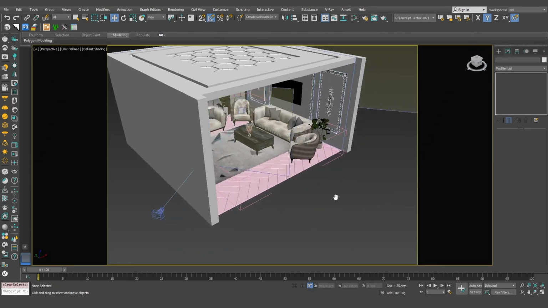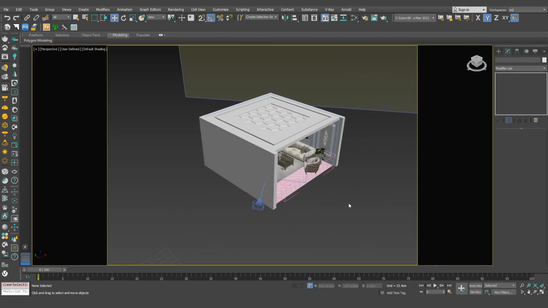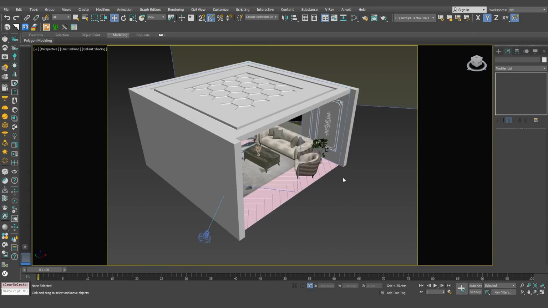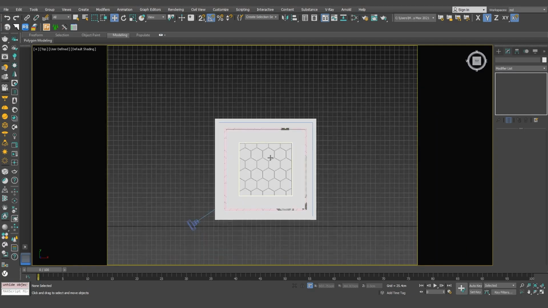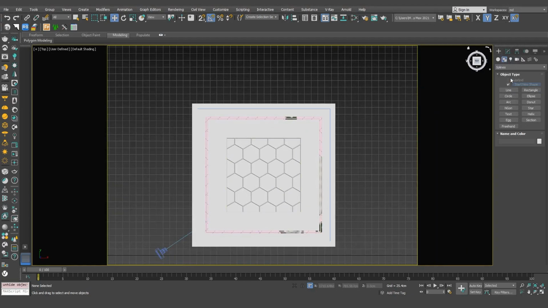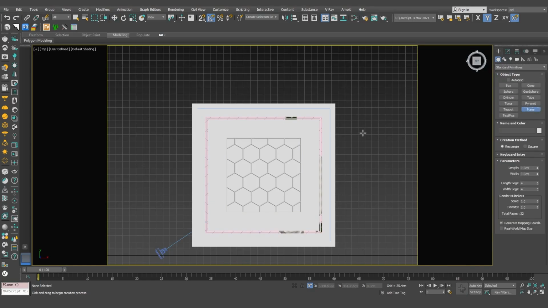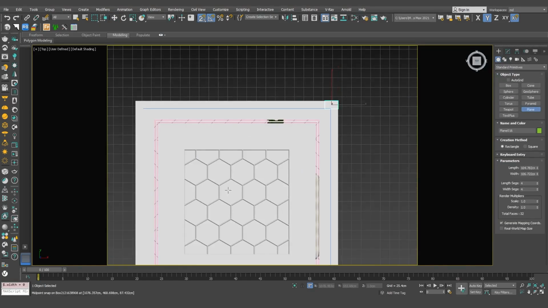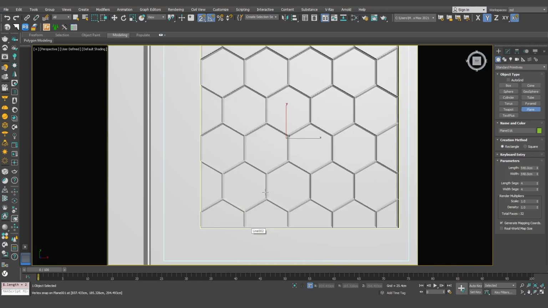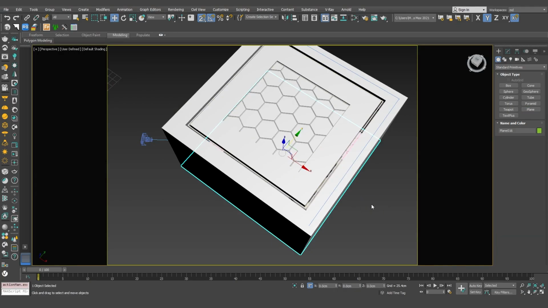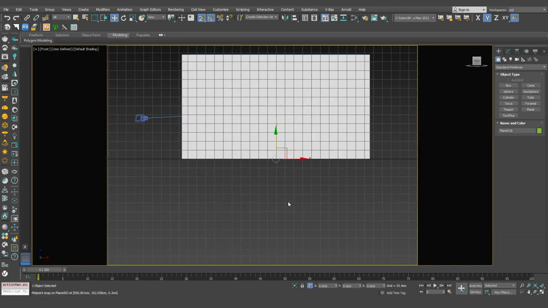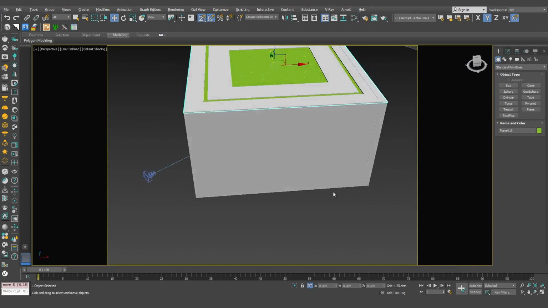Everything's set up now. I already added the curtains, balcony door, and ceiling lights earlier. Let's unhide everything. I'll also create a main ceiling. Give it a gray color and position it.